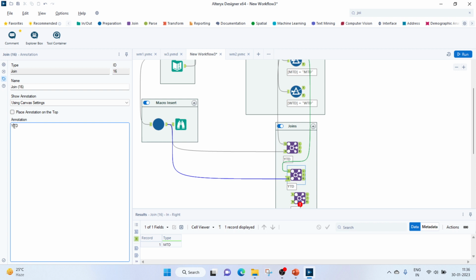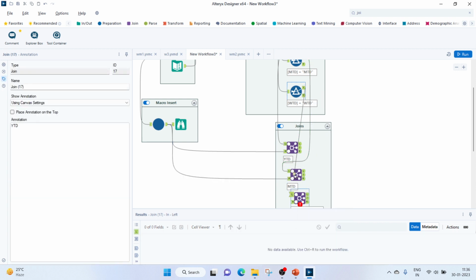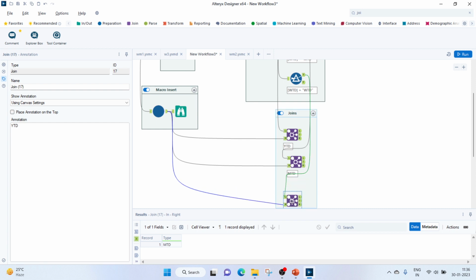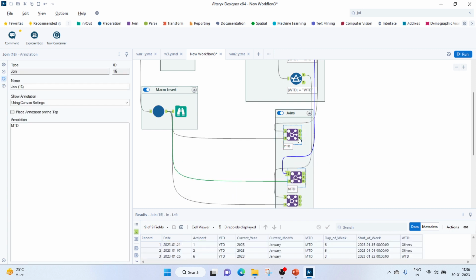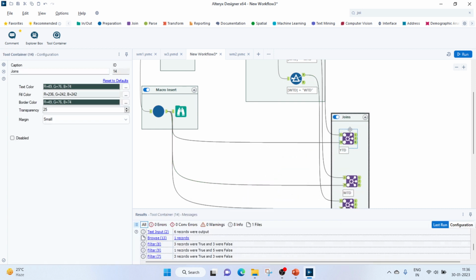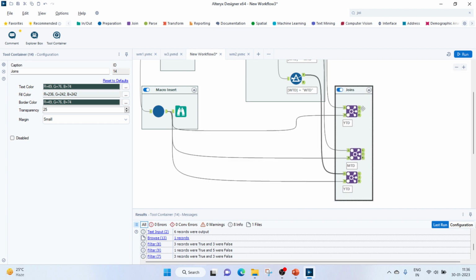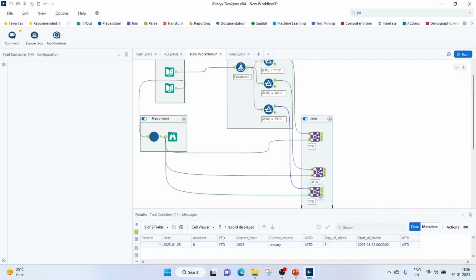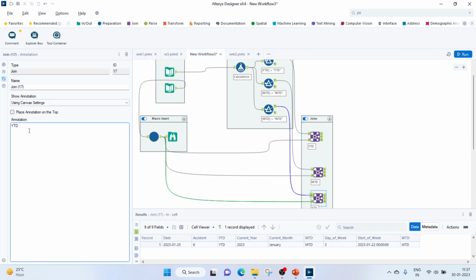This will be MTD. And finally our WTD. Let me join this one and have to join this with this. This will be our WTD.